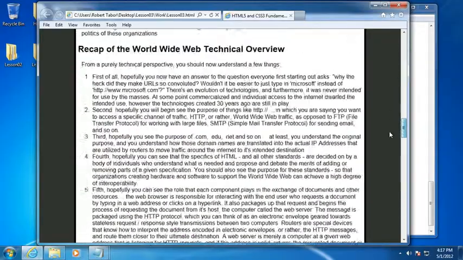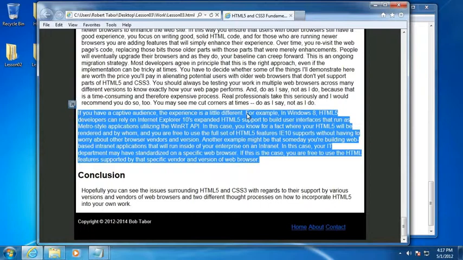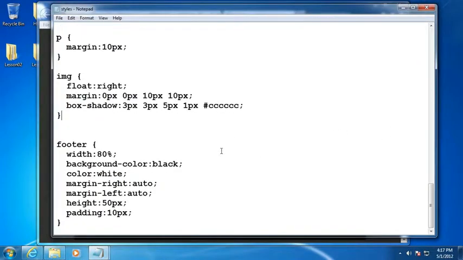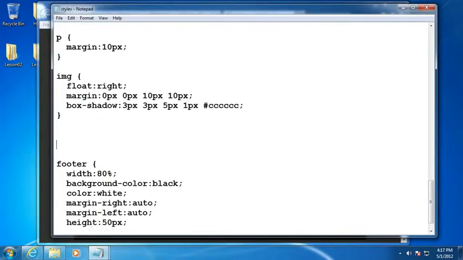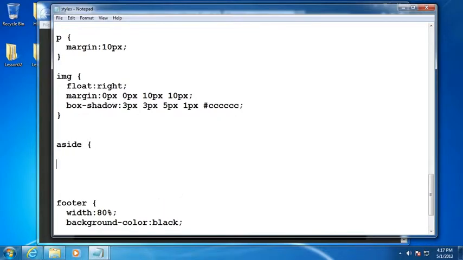The final thing that I'm going to do is deal with this little aside area. If you recall, we're going to give it a smaller font. We're going to make it smaller than the rest of the text. We're going to give it a bright green background, and then a border with rounded corners. So that should be exciting. Let's go ahead right before the footer here and type aside.